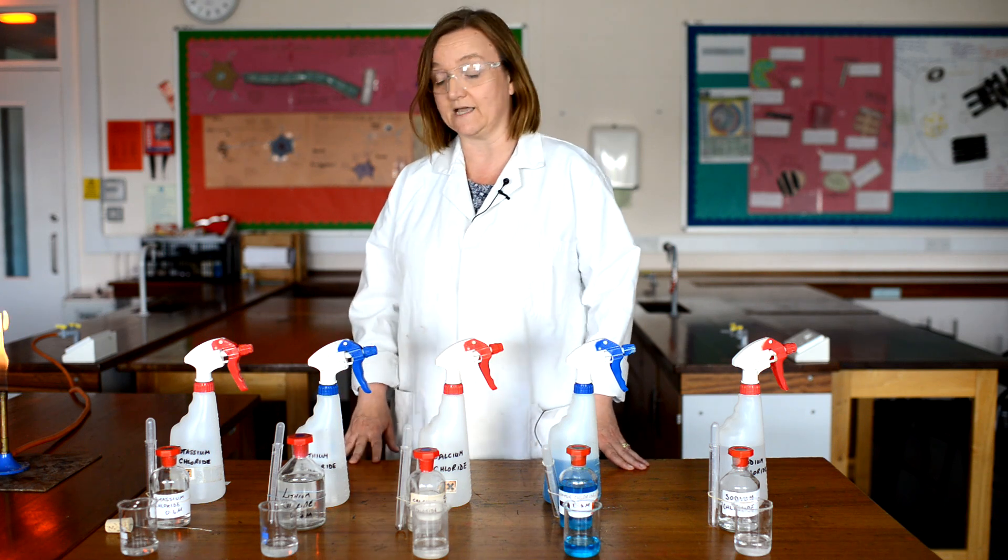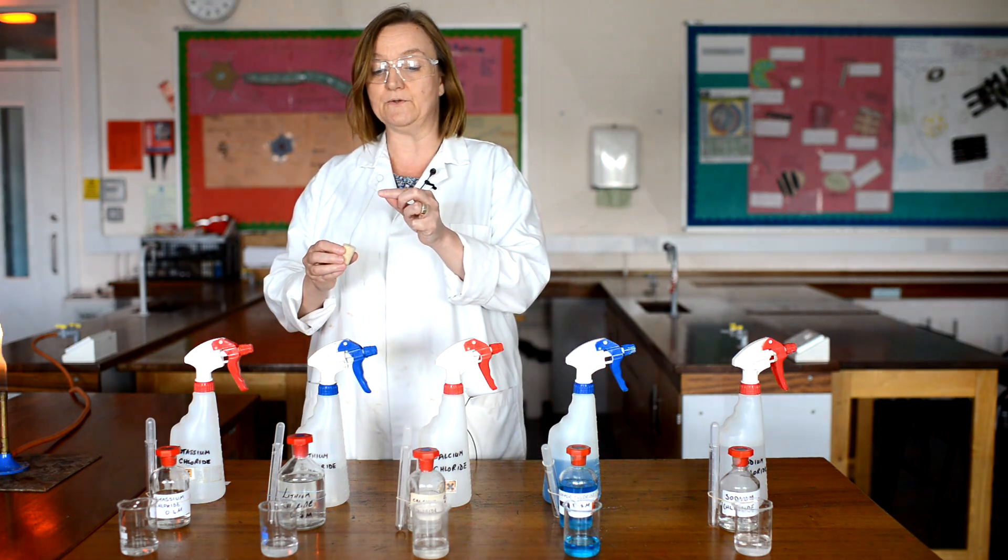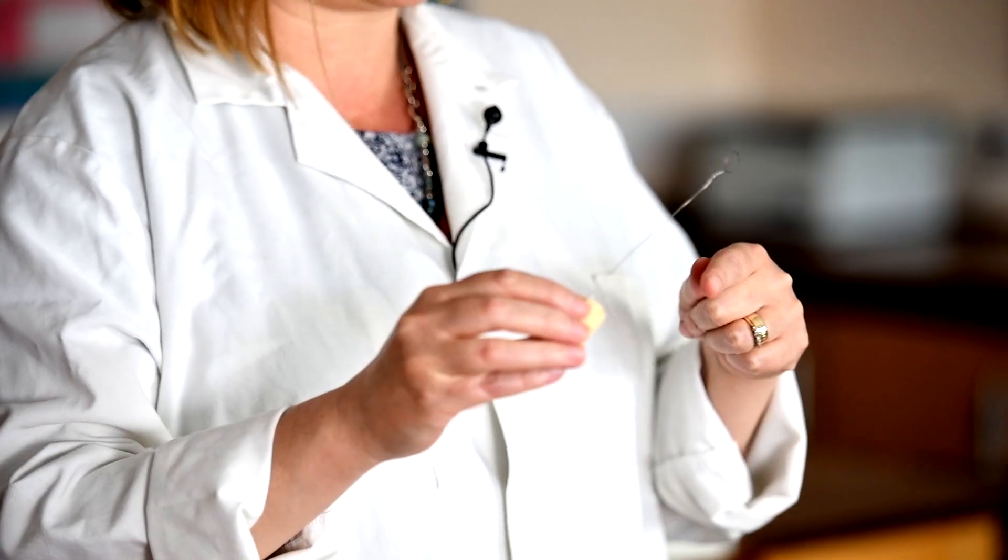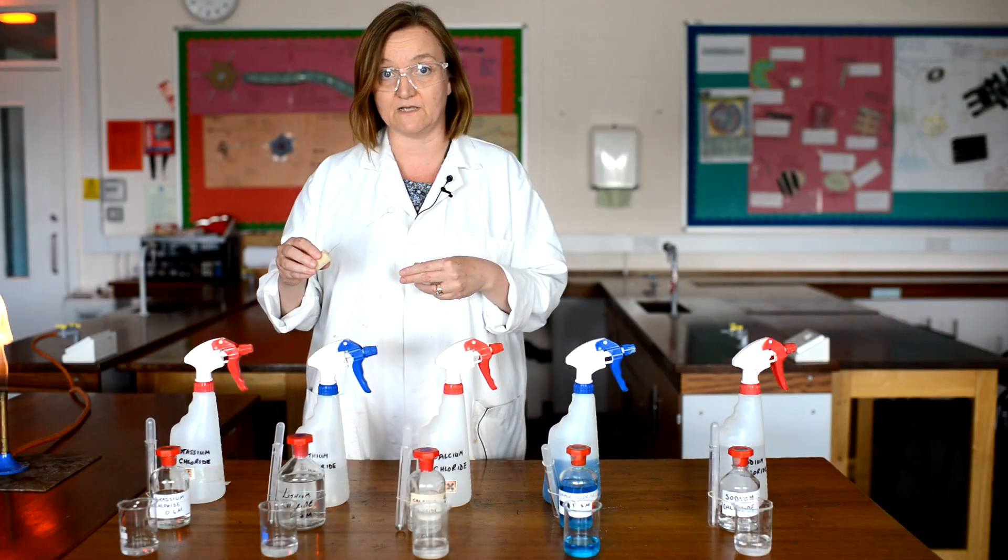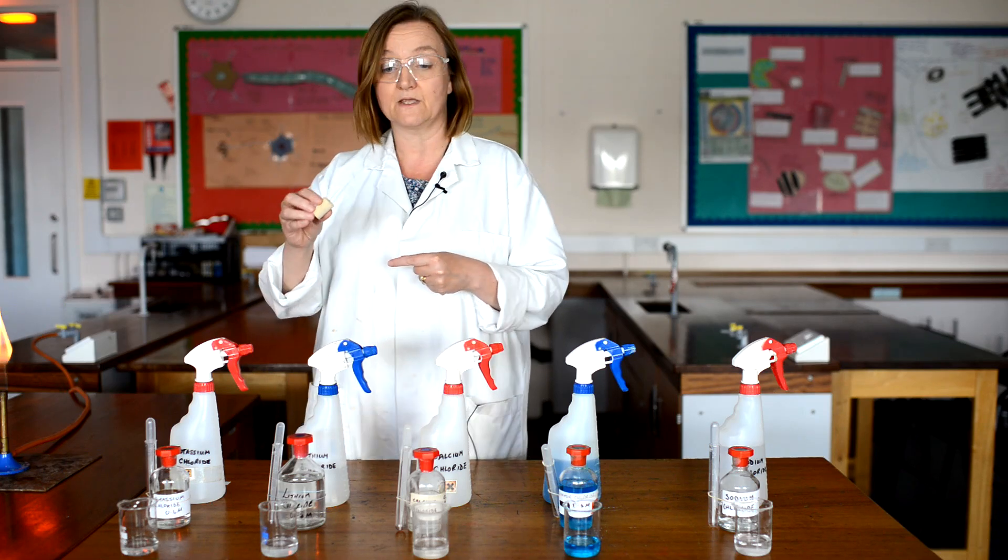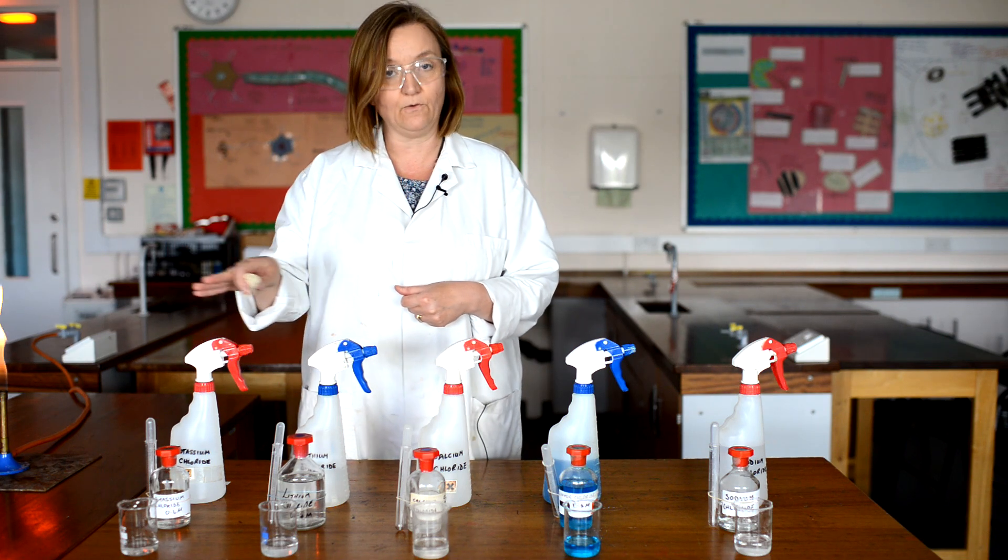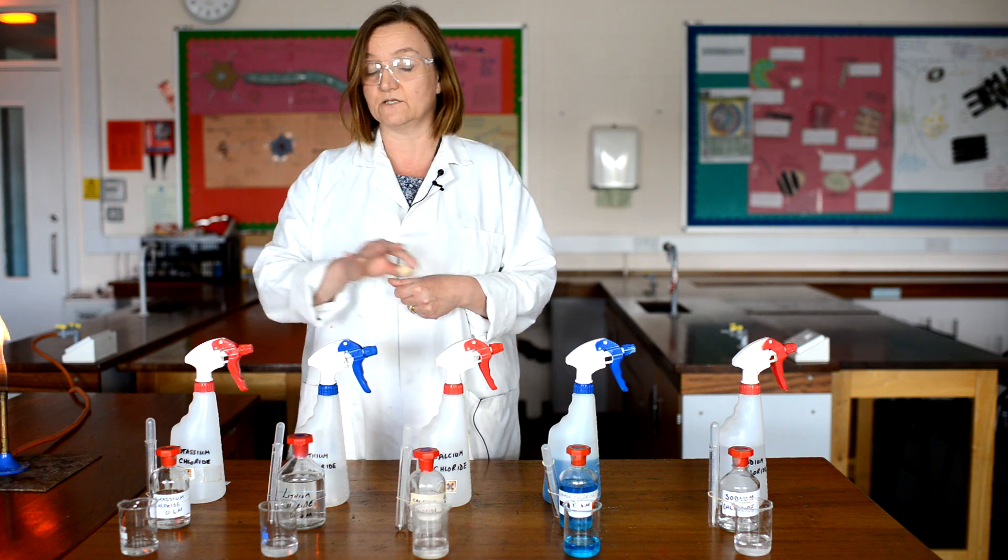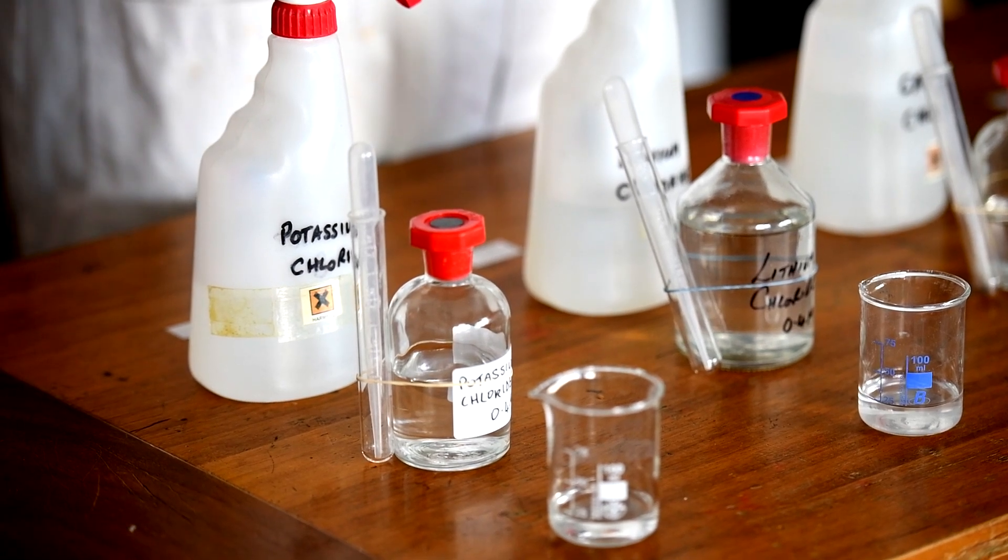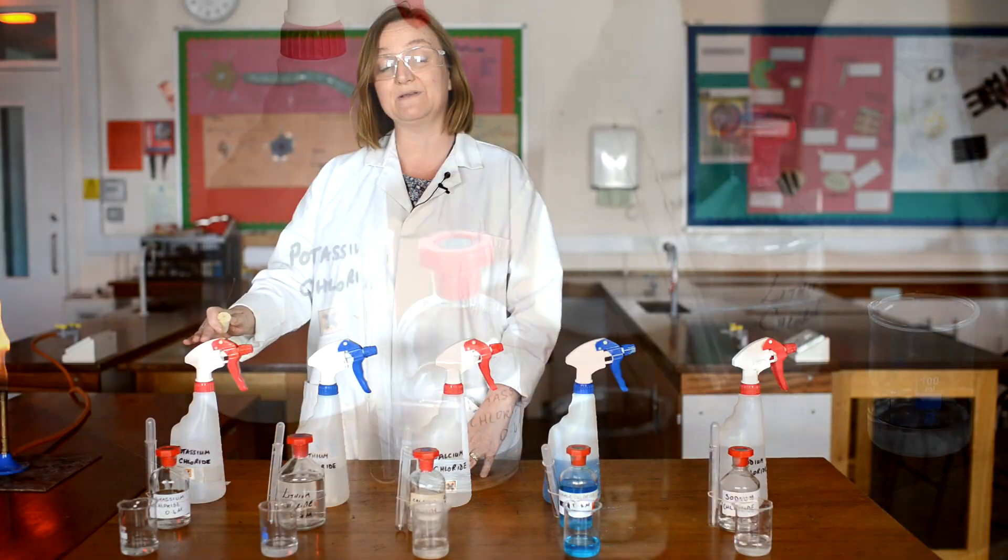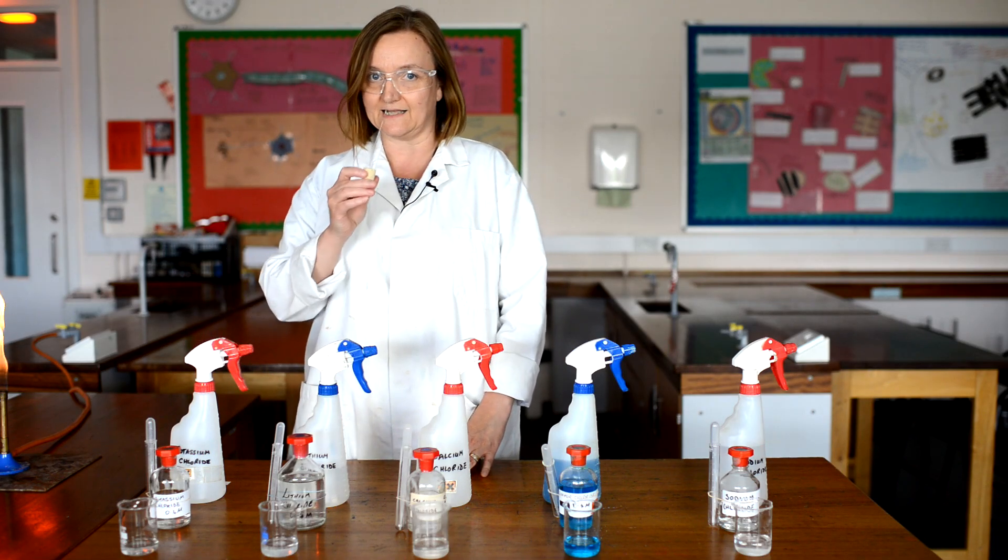So to start with, using the nichrome wire, this is just a thin piece of metal bent into a loop at the end. You may have seen me use this on a previous video when we were testing the purity of water and we were testing for the presence of sodium ions. It's exactly the same method here, and I'm going to start with a solution containing potassium ions. Now all of these are chlorides, so the chloride ion is constant in all of the solutions and won't affect the colour of the flame. It's just going to be the metal. I'm starting with potassium because this can be the hardest colour to see, and so I want to do it while the flame is still nice and clean, and so is my wire.